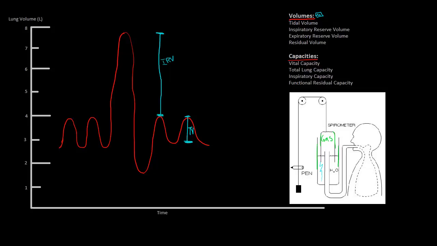The expiratory reserve volume, as the name implies, is almost the exact opposite — it's the amount of volume in the lung that we can expire or exhale below or beyond a normal exhalation. We saw this when we asked the patient to exhale as much gas as they could, and I'll label it ERV for expiratory reserve volume. Finally, the residual volume is the volume of gas left over in the lung after we've exhaled as much as we can. This is the volume remaining when we drop to the minimum, and we can see how the four volumes span the entire lung capacity.